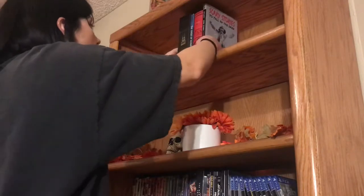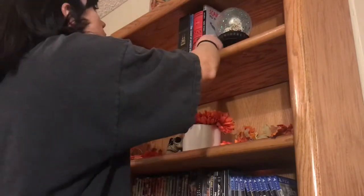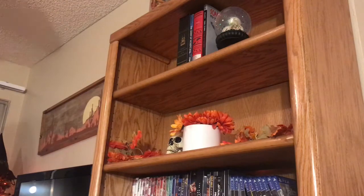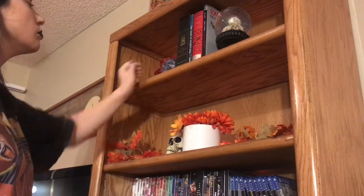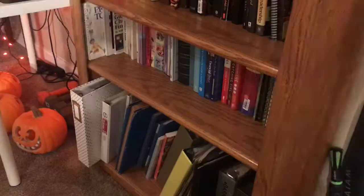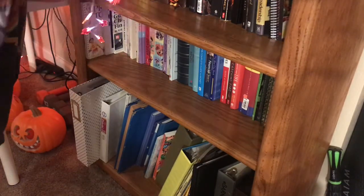And on the top shelf, I kind of wanted to do a spooky book theme. There's an H.P. Lovecraft book, there is Dracula, there's Scary Stories to Tell in the Dark. I think I totally butchered that name. And then there's another book about a ghost. I don't quite remember the name of the book, but I put the little spooky globe I had gotten from Walmart up there, kind of as a little bookend, and then another little skull that I got from the Dollar Tree up there.